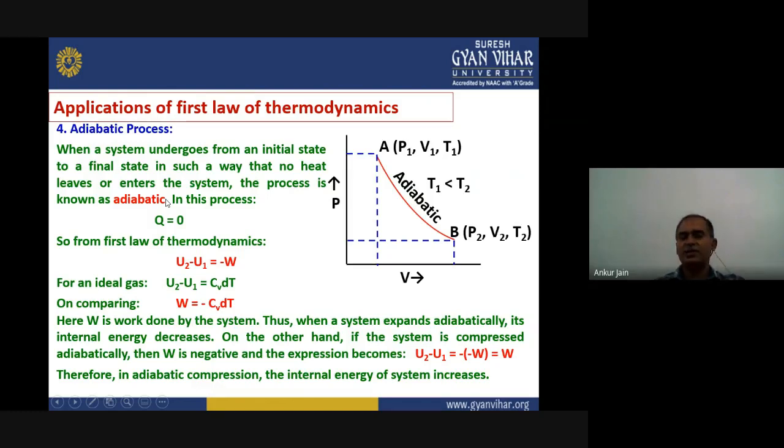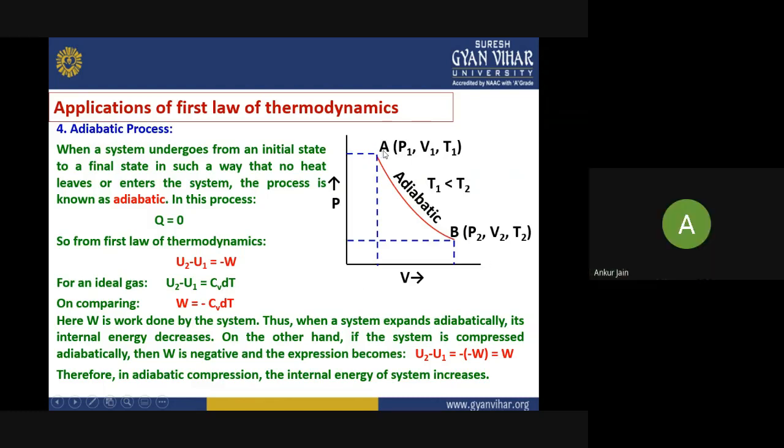From the first law of thermodynamics, Q equals U plus W. So we can write 0 equals U plus W, or we can rearrange it and write, defining U as the internal energy change from one state to the second state, U2 minus U1 equals minus W, right? Now we can consider the process something like this. It is going from point A to point B. The states are defined by point A and point B on this PV curve.